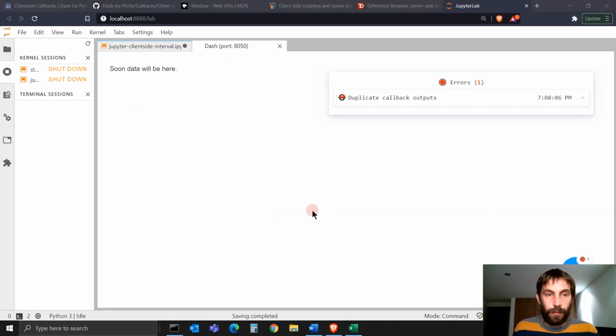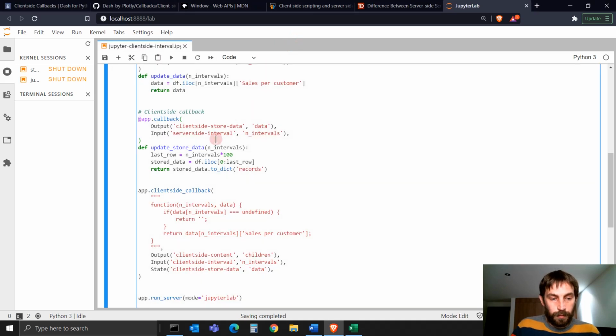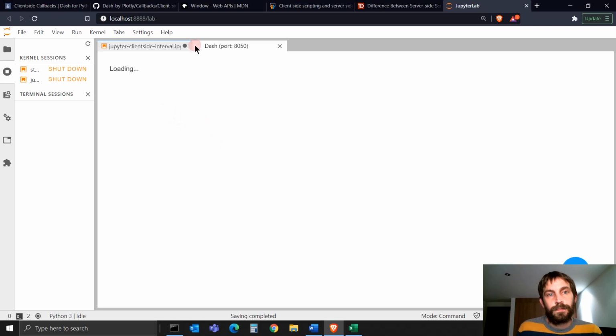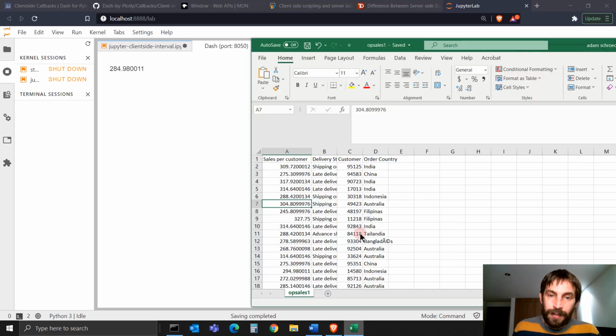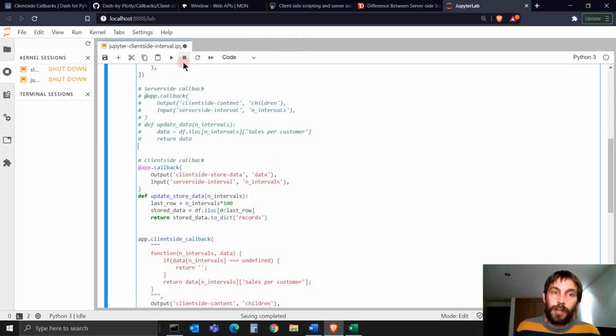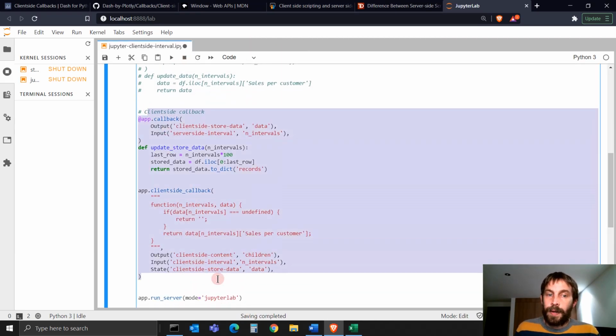Let's run it. Now you see this is going every 25 milliseconds, so it's running like 40 times a second. It's updating every row every 25 milliseconds and showing up here. So this is only possible through a client-side callback like this.